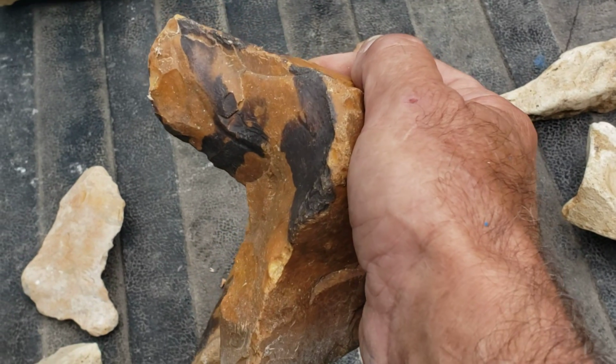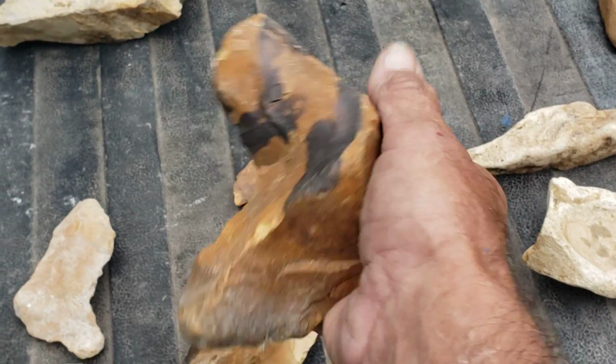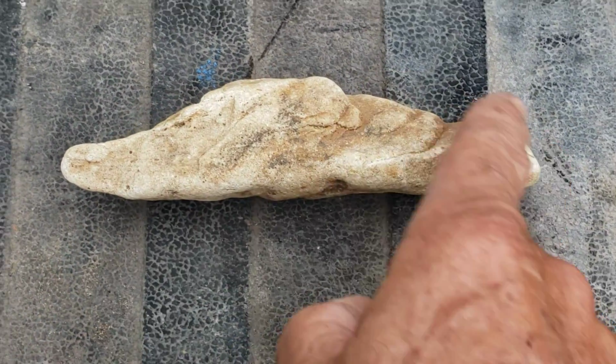But that would also represent a huge snake's mouth. See his eye right there where my thumb is and being open like that. Not this one, but sometimes. Here's another snake right here. Look at this little snake. See his eye and his little hump. They usually have one hump. If you get lucky, they'll have two, but just one of them little odd things laying around there.